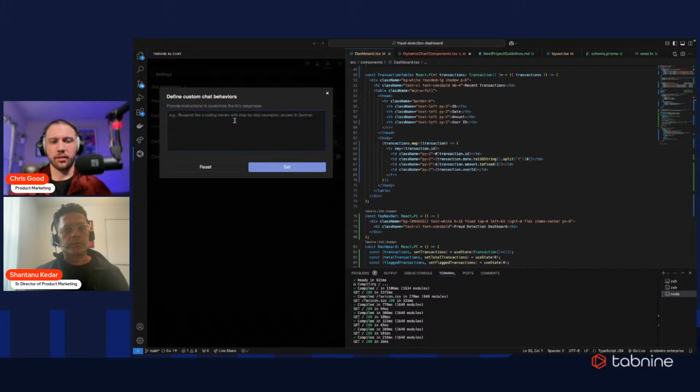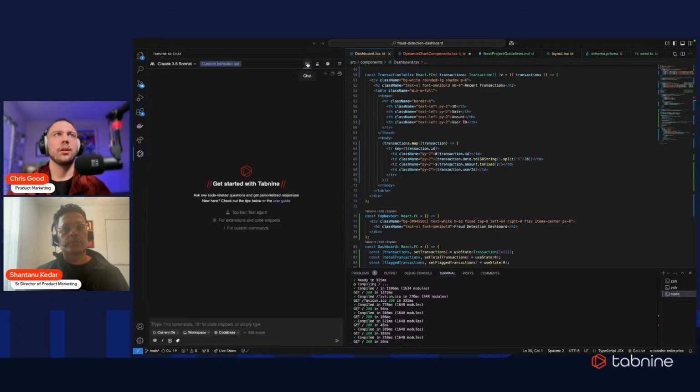So just to give you an example here, let's say we say respond in German and respond as a system architect focusing on scalability.